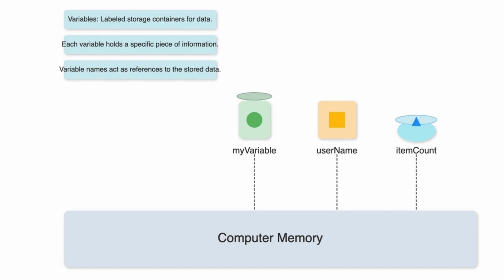It allows you to reference and manipulate the data stored within it. For example, you might label a jar sugar and put sugar in it. In Python, you might have a variable named username storing Alice. This simple concept is foundational because it allows your programs to store and work with information dynamically, making them incredibly powerful and flexible. Without variables, every piece of data would be a fixed, unchangeable value, severely limiting what your code could do.